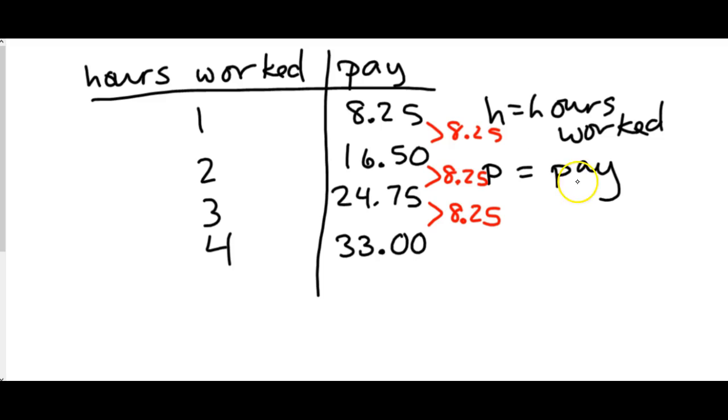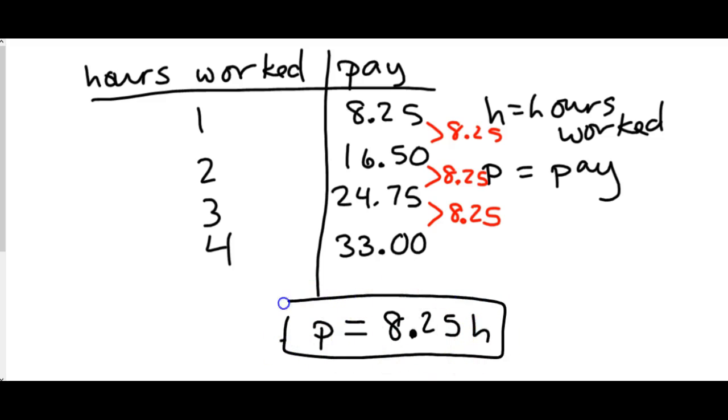So per hour we're making $8.25, and we know per means multiply. So your total pay would be your pay rate, $8.25, times the number of hours you worked, because it's per hour. I'm not even going to write the multiply in this time, because we know we can leave it as an assumption. We know this is really $8.25 times H. So your total pay is $8.25 per hour. And that's our expression we would come up with from that sentence and from that table. So that concludes our discussion on using variables.